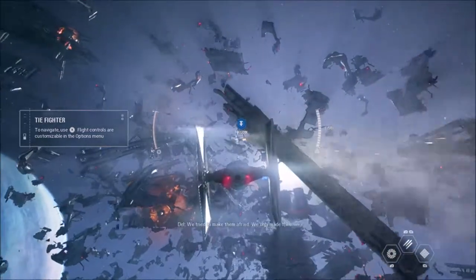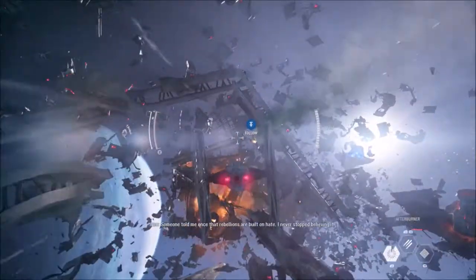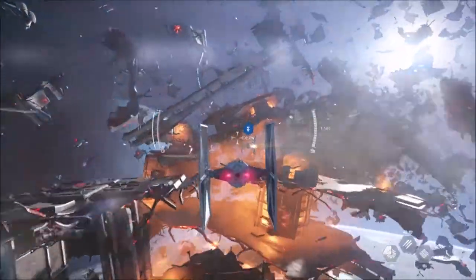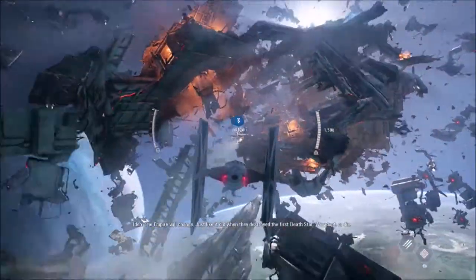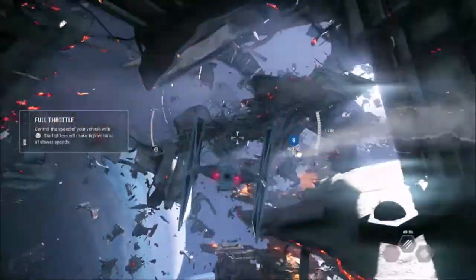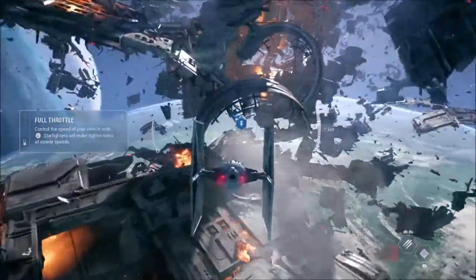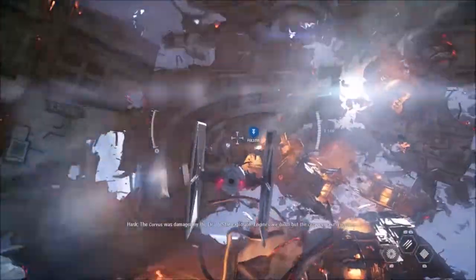Damaged. Because I can kill him. Just kidding. Someone told me once that rebellions are built on hate. I never stop believing it. How are we supposed to fight that? The Empire will change. Just like it did when they destroyed the first Death Star. We adapt or die. There's just some flying and conversation. It's pretty peaceful. Commander, oh my god. What is it, Hap?